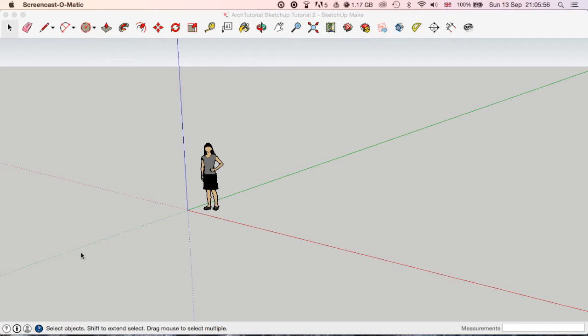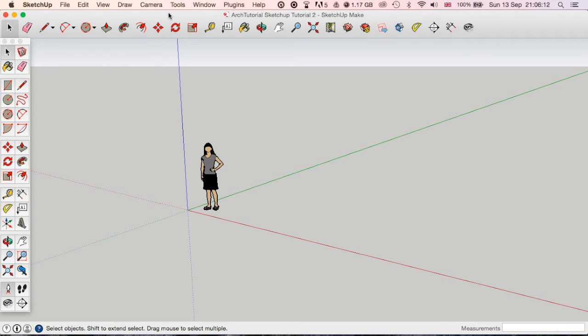Okay, so what we're moving on to today is in our second part. Last time we got as far as making some shapes. And what we're going to do today is start modifying those shapes, playing around with them and seeing what the different options you've got here on SketchUp and what you can do. You can see on the left here we've got the large tool set out at the moment, and I'm going to be going through a lot of the different options and different tools that you can use. We covered a few in the first video and we'll go into a lot more detail in this one.